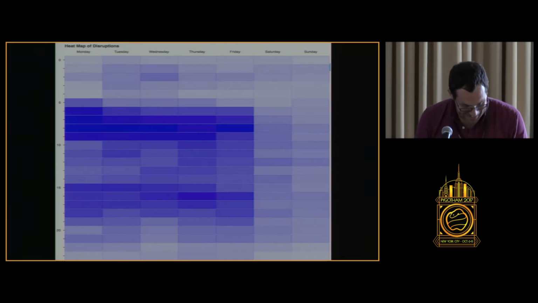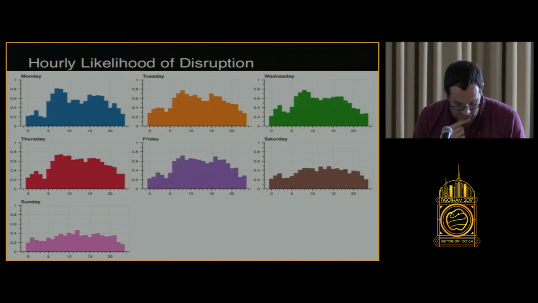No huge surprise there. Weekdays, disruptions primarily happen between 6 and 10 a.m. and between 3 and 7 p.m. in the afternoon. Fridays are by far the easiest days of the week to commute of the weekdays. Putting this data another way, on Monday mornings, there's an 80% chance that there will be a disruption somewhere on the system in any given hour. This falls to about 20% by the middle of the night.